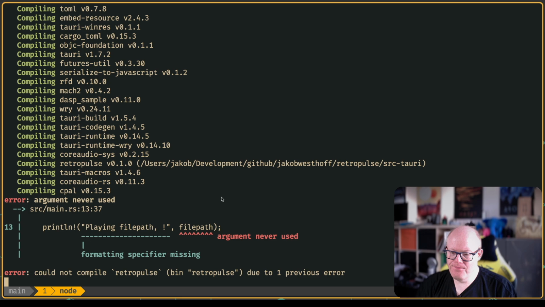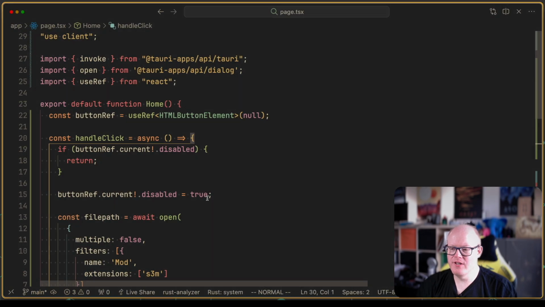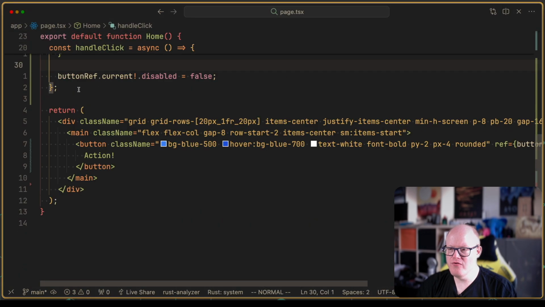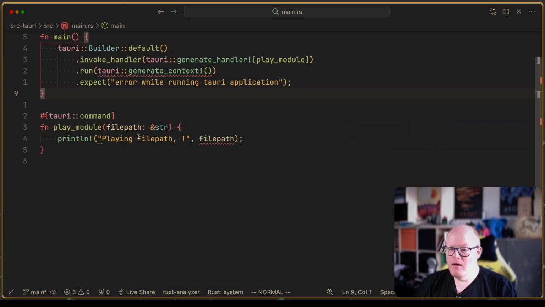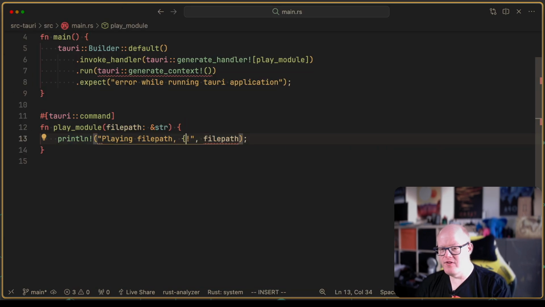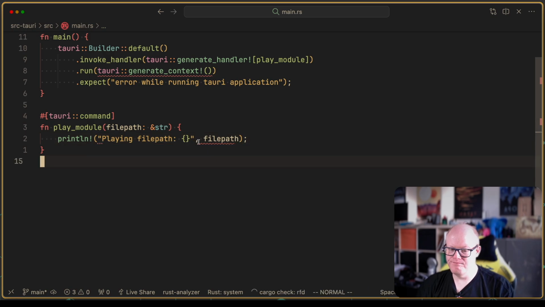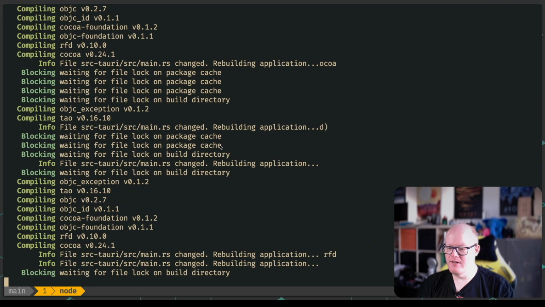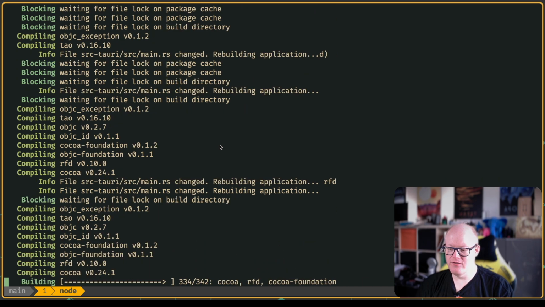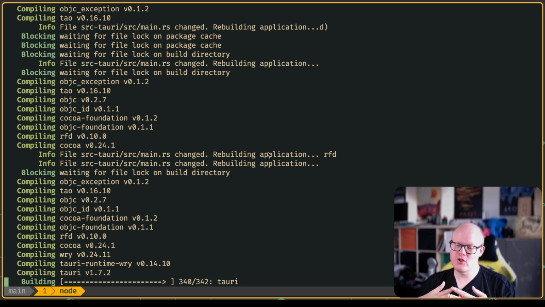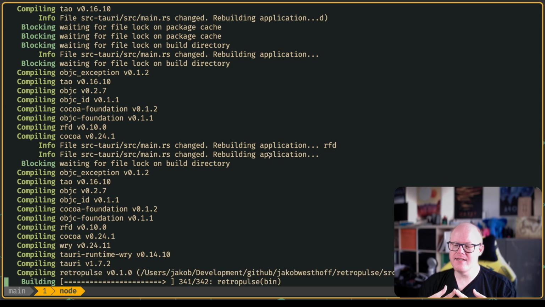Oh, I removed the braces here, which actually output the file path. Why did I actually remove that? Something a little bit strange, but okay. Oh, the dev thingy rebuilds automatically once we change something.